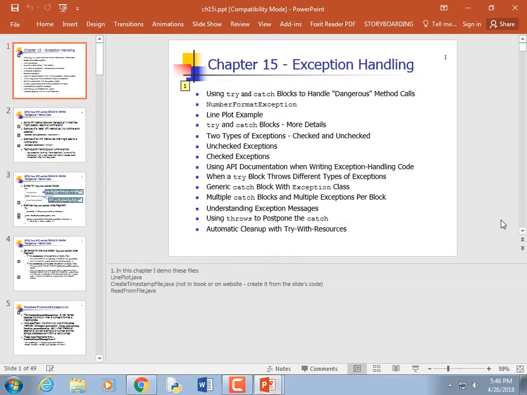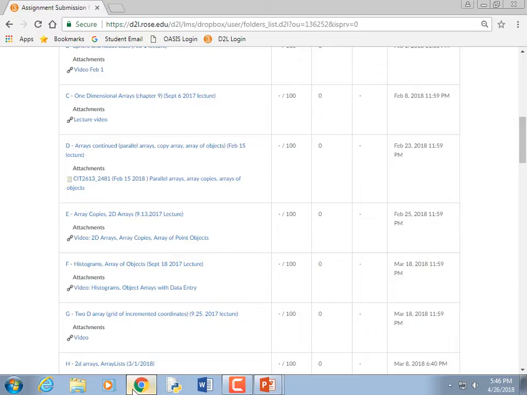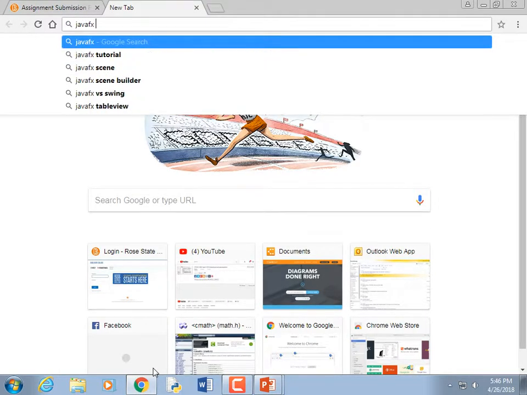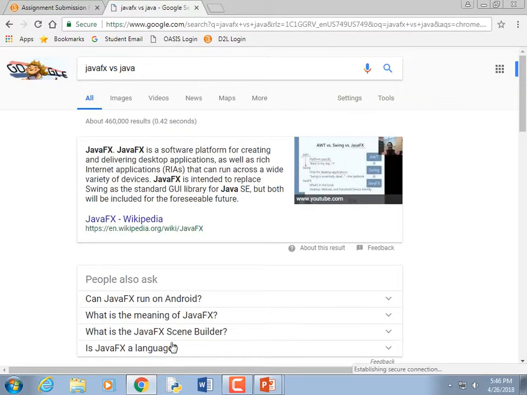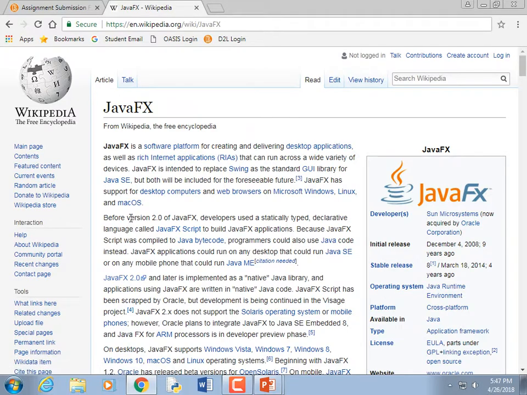Can I ask you a quick off-topic question? Oh, please do. What is the difference between FX and normal Java? JavaFX and normal Java? Well, I don't know. Let's find out. The only reason I'm asking is because when I use Swing and I drag and drop things to the panel, it displaces everything else. I don't know if that's just me or if that's a Swing thing. Yeah. The form designer in Swing is kind of annoying, but it's way better than creating them by hand.